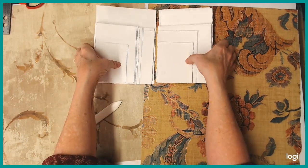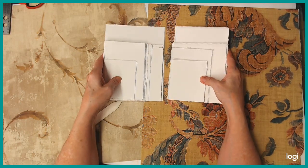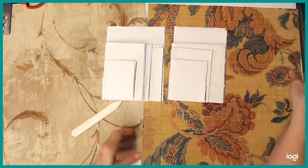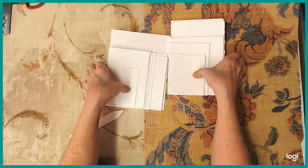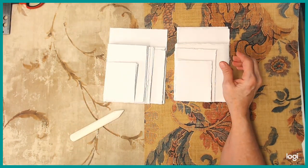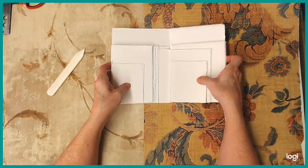So I got 28 pieces of nice watercolor paper to play on for $5. I think I did pretty good. And that way, even though I don't have as many pages as Susan got out of her pad, I didn't spend as much to begin with. And I can feel safe in just playing on these papers.